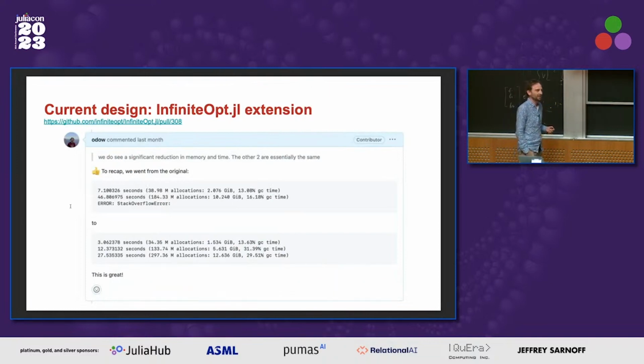Josh also hinted about this. Because we now have a first-class nonlinear expression object inside JuMP, it's now extendable. And so he's already worked on integrating these new nonlinear expressions into InfiniteOpt. And he already presented the benchmark, so I'm repeating things here for the people in the room, but maybe for the YouTube video in the future. We built 3 different types of models in InfiniteOpt. One of them took 7 seconds to run, one of them took 46 seconds to run, and one of them just errored with a recursion depth limit. And now these things build in the new nonlinear expression branch of JuMP, and they're much faster. So I think this is a win all around.